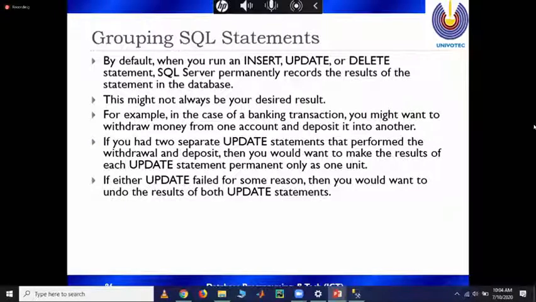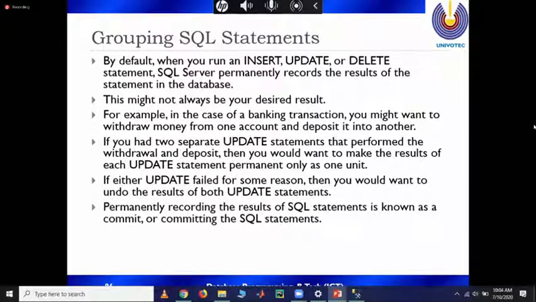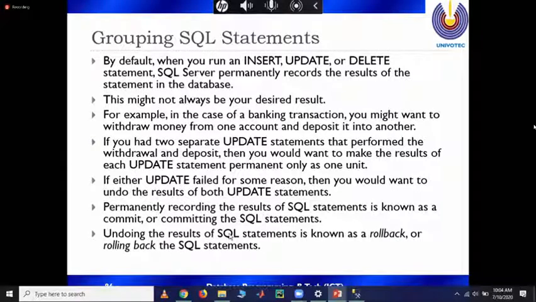You want to undo the update statements. Permanently recording the results of the SQL statements is known as a commit, and undoing them is known as a rollback. If your transaction is successful, meaning both updates are successful, then you commit. If the particular transaction is not successful, then you roll back your statements.